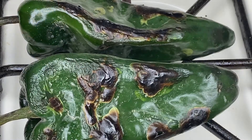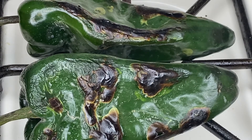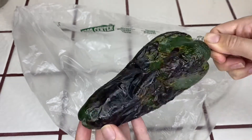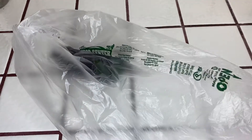We will start off by roasting the chiles. I recommend you roast them directly on top of the burner just so it speeds up the process. You'll want to have the heat at about medium heat so that they don't burn or you don't burn yourself. Once the chiles have roasted evenly all around, you will place them in a plastic bag and allow them to sit for five minutes so that the skin is easy to peel.